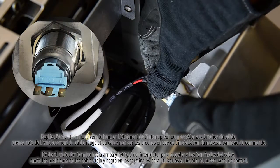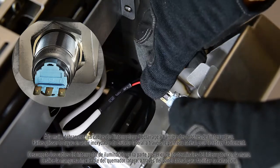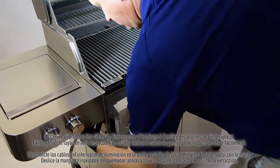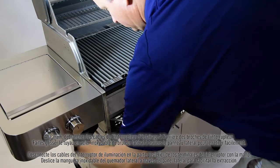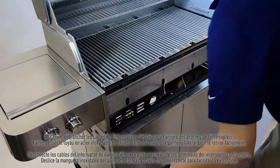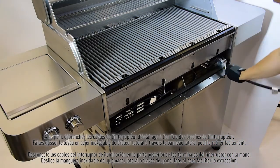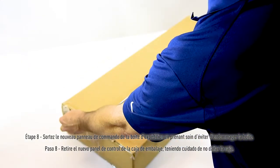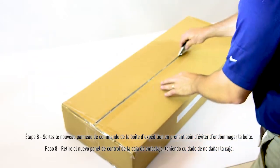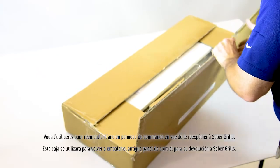Take note of the locations of the red and black wires on the spades to use while installing the new control panel. Unplug the light switch wires from the rear of the switch spades by hand. Slide the side burner stainless hose through the side panel for easy removal. Step 8. Remove your new control panel from the shipping carton, being careful not to damage the carton. This carton will be used to repack the old control panel for shipment back to Saber grills.